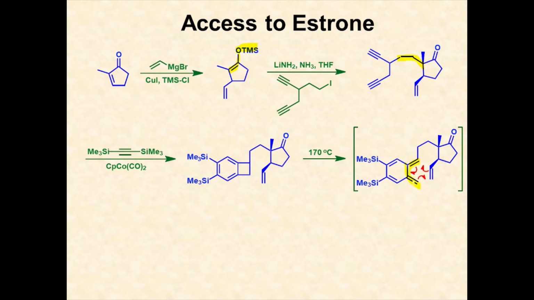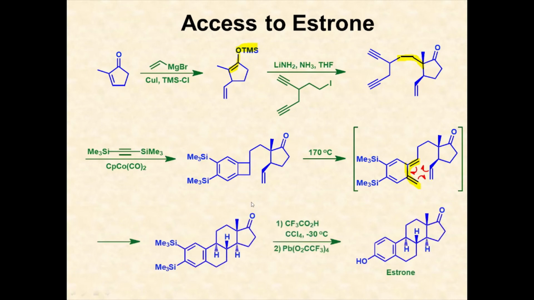So this sets up very well, and already you have the flanking vinylene group with this vinyl group over here. This gives the opportunity for the 4+2 addition reaction, again the Diels-Alder reaction, to go for the cyclization process. As you can see here, the tetracyclic compound is obtained. Now, to get the estrone from this tetracyclic compound, the trimethylsilyl groups need to be removed, and you have to install a hydroxy group in place so that you get the estrone molecule.